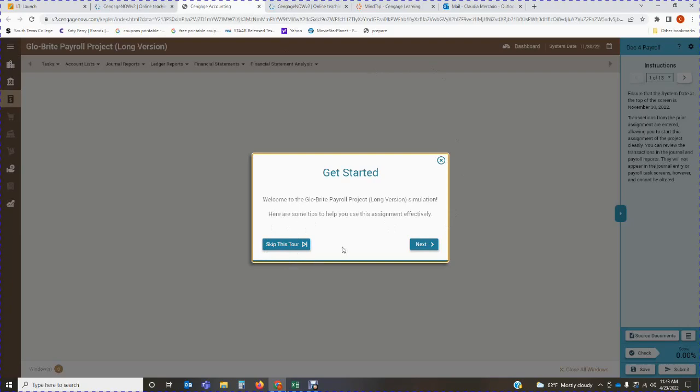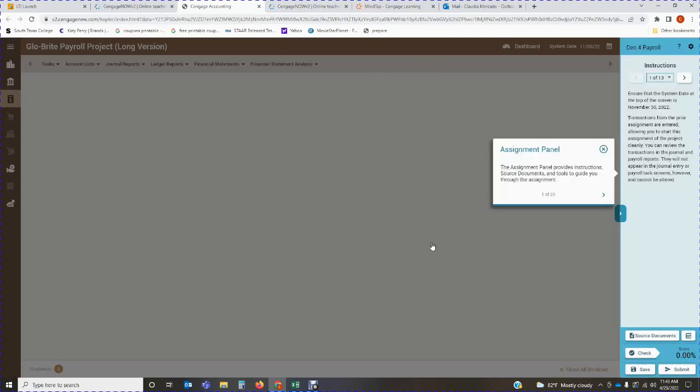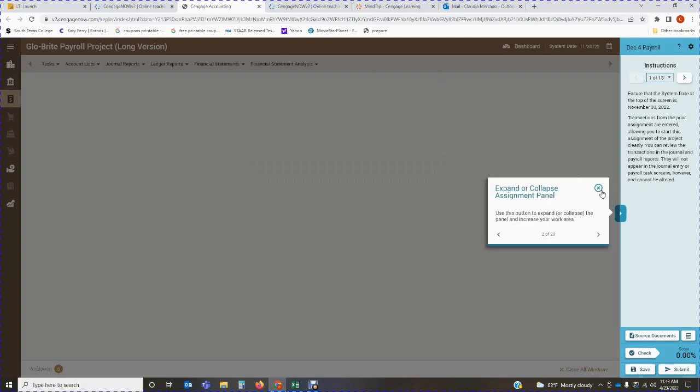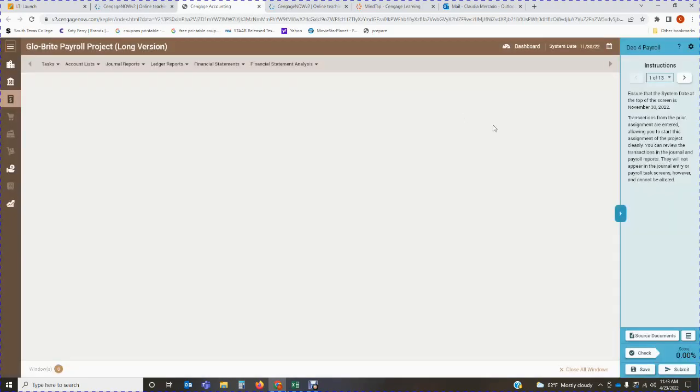If you still don't feel very comfortable, you go through the motions and it will go over the different items in the simulation here. And then you can begin working on your instructions. You have 13 tasks to complete on this second part. So that's how students are going to be completing the assignment.